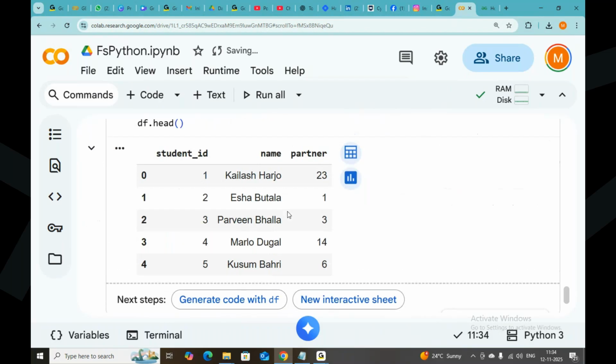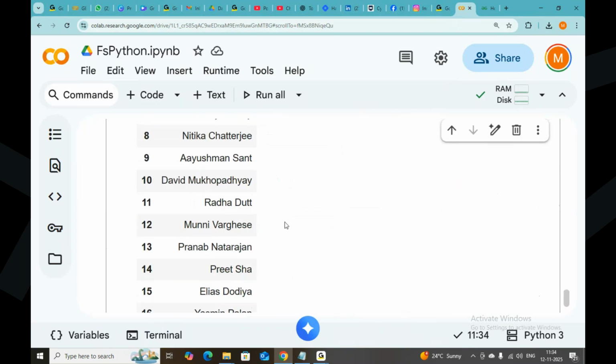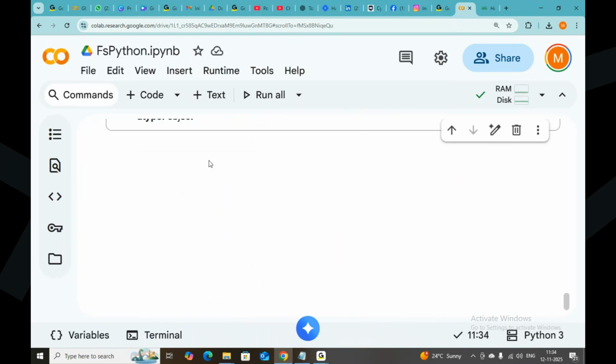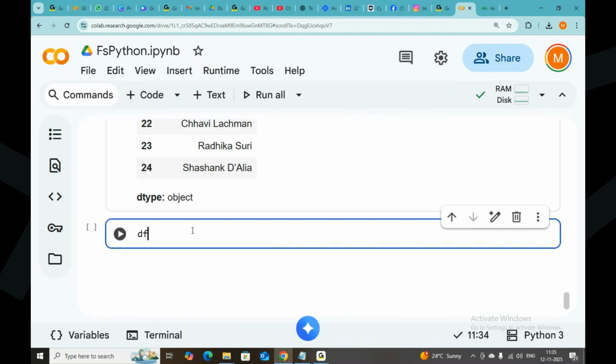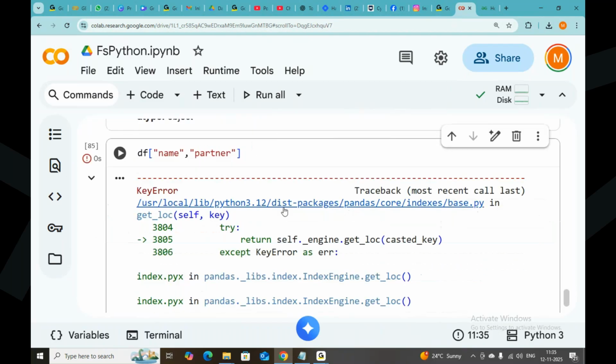No, sir, I want to retrieve the student ID and name. You can go for the student ID and name, or name and partner. Then you can go like df of name, partner. What is the spelling mistake? This time we have two things, na?